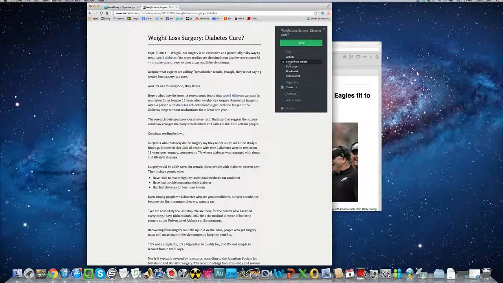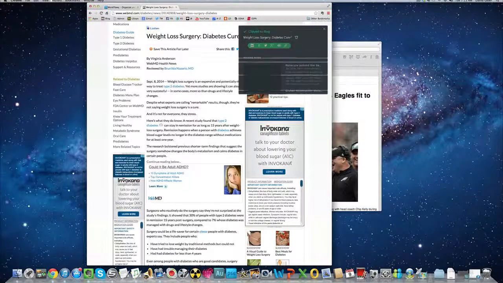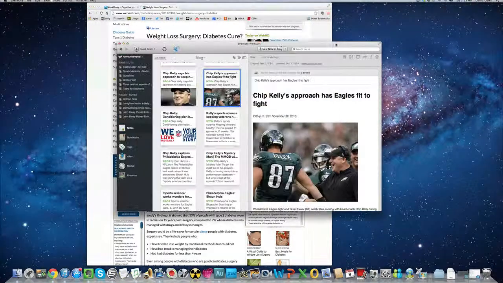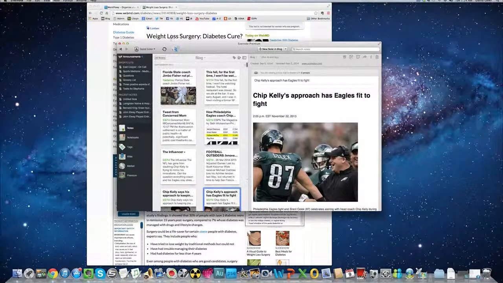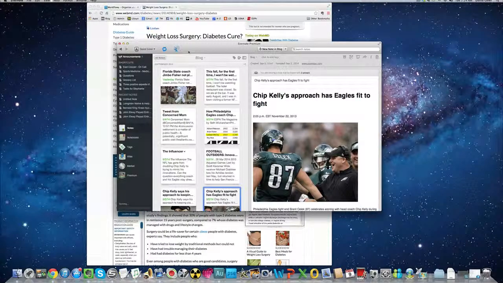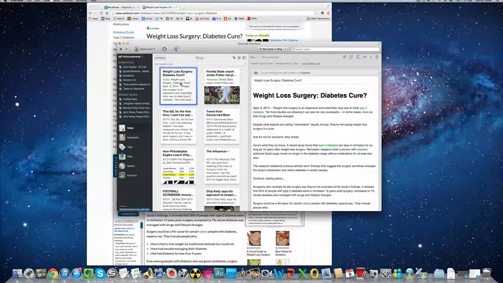Then you click on which notebook you want to save it to. So in this case, I could save it to my blog. And then you could add tags, like blog post ideas. This is something I potentially would write about. It can be really anything you want. And then basically save it. And you'll see it syncs to your blog. Now if I were to open up my blog notebook and sync it, and you'll find this on your phone as well, in just a couple minutes, it'll actually be in your Evernote account. See, there it is. And then it's saved forever.